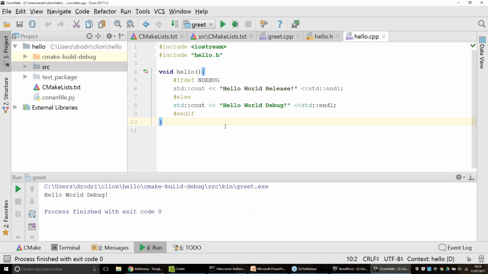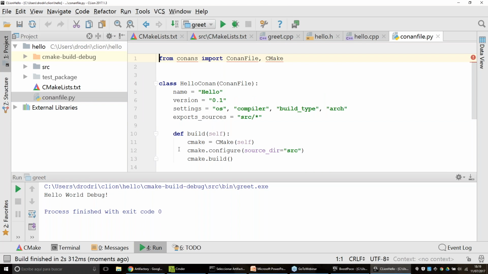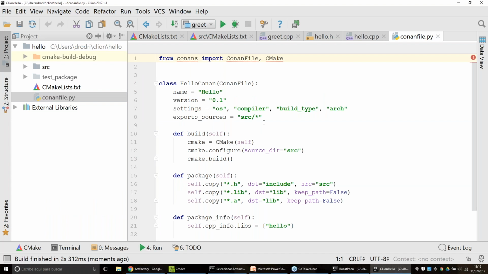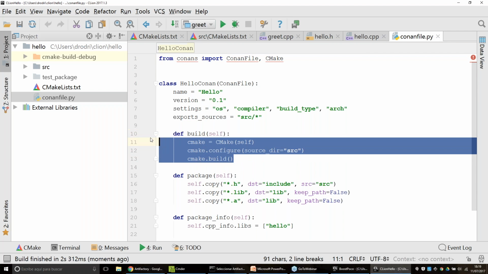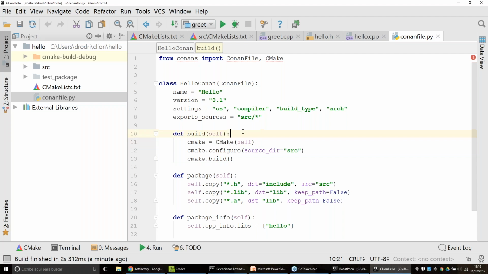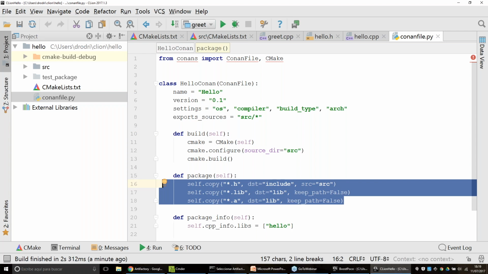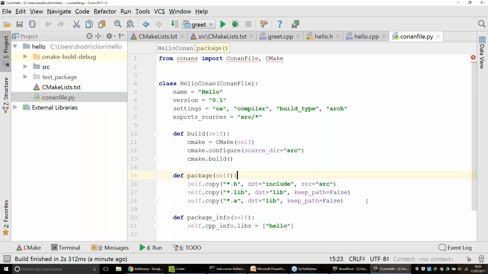Now the question is, how can we take this library and make a Conan package from it? So the first thing we need is a Conan file. This Conan file is this Python script here. I won't explain it in detail. You can find more information in the Conan documentation, and also there are other webinars that treat specifically about this Conan file. So I just want you to check here the part of the recipe that is building the package from sources just using CMake. This is just a very thin wrapper around CMake calls. Then we have the package method that is extracting the artifacts, let's say the headers and the libraries, from the build folder and putting them in a specific package folder.